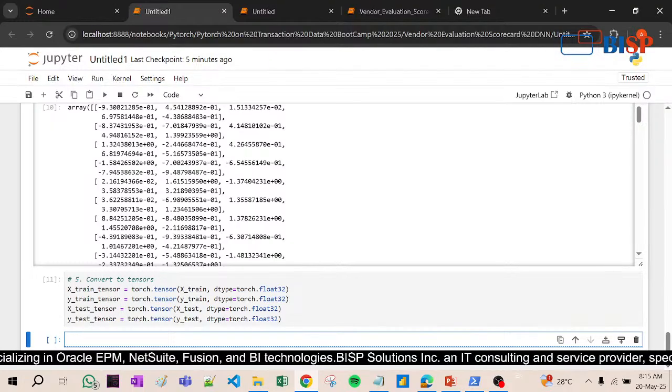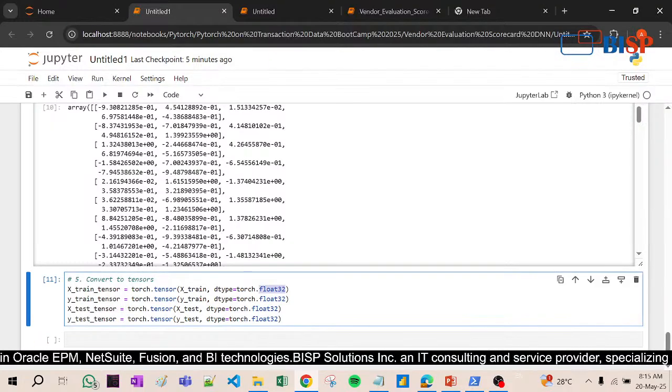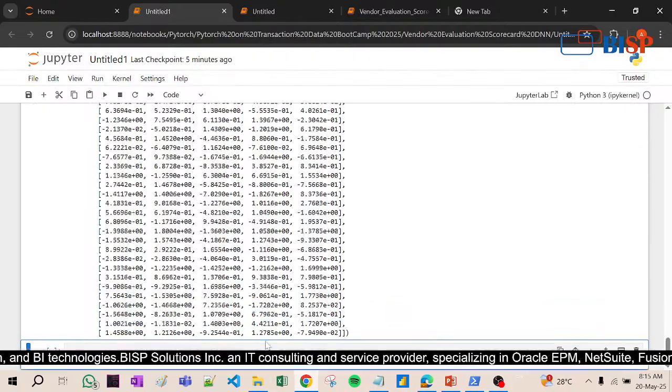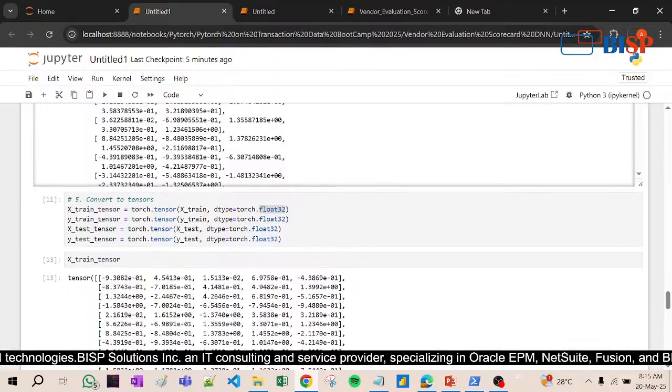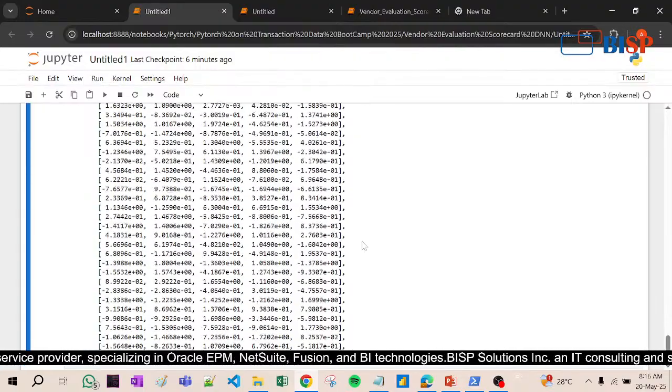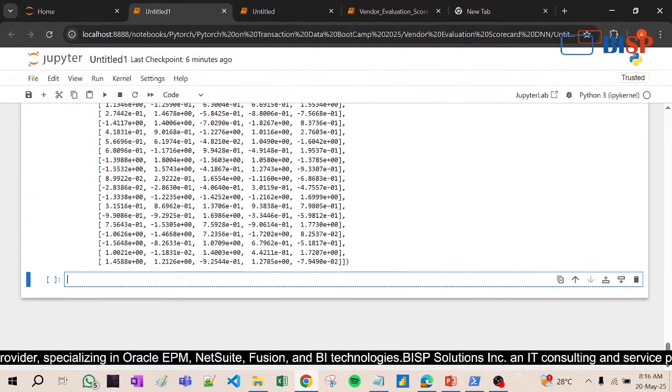Here float 32 is the default data type, and if I type X train tensor, look at this, the data is converted into standard numbers. Tensor is the language that the machine learning algorithm, the DNN, the deep neural network, understands. That is why we need to convert the complete data into this format.